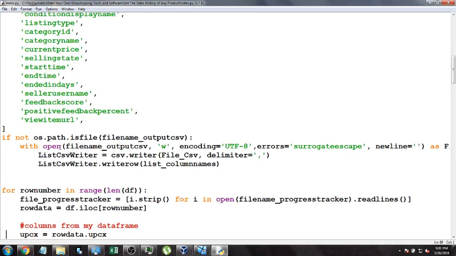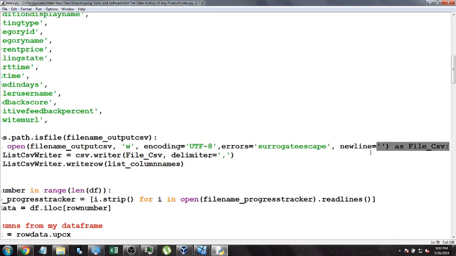Moving on down, and again, if it is not true that this file already exists, so this one is os.path.isFile. The last one was os.path.exists. Exists is for directories, isFile is for files. So again, go ahead and copy all that out, and then I'll just move on down this way so you can see the end of that line.